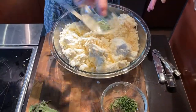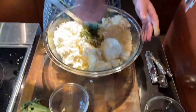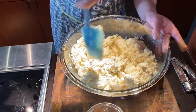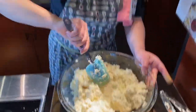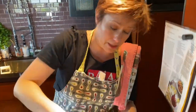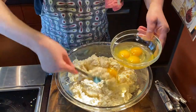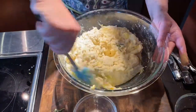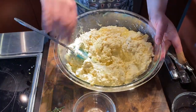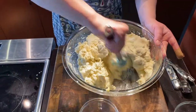Now I can add the rest of my sage and my thyme. No parsley involved — sorry, Simon and Garfunkel. Rosemary. So we're getting this all muched in — that is a famous word from my childhood that my mother invented. We add our eggs, I always like to add things in one at a time. As you can see, it's getting all incorporated. I'm going to give it a little taste and add more salt and pepper. I think that is ready to go.